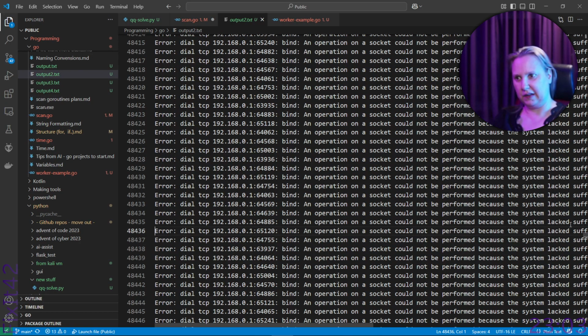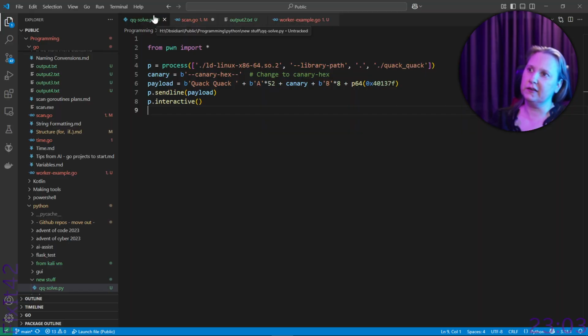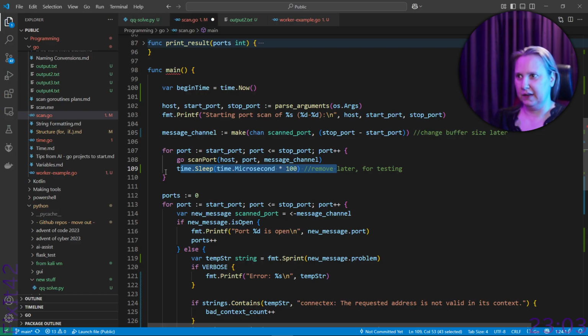That's what happened when we didn't have any delay at all, and we use this stupid way of doing it, right? We're not waiting for the replies. We're just sending 70,000 things at once from start port to stop port. No wait, nothing.